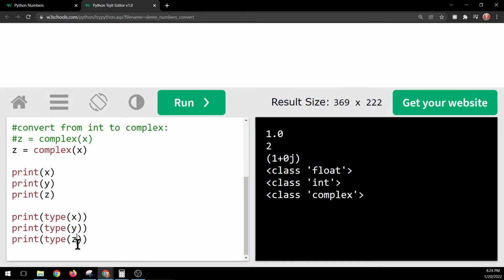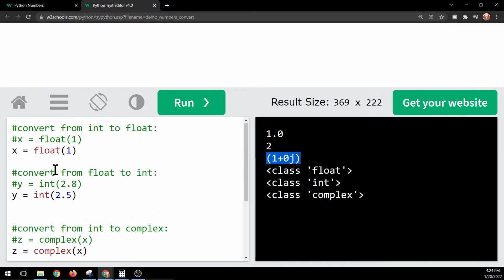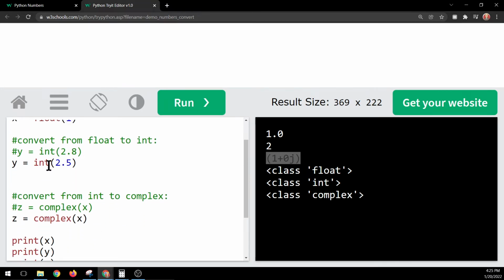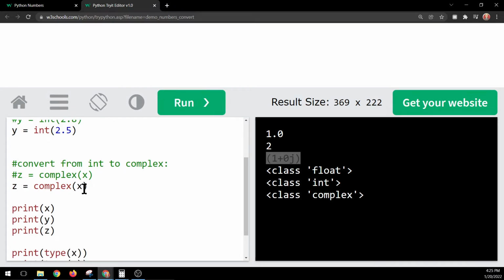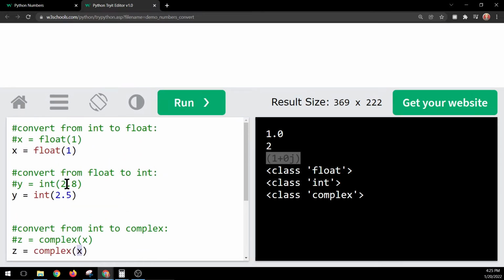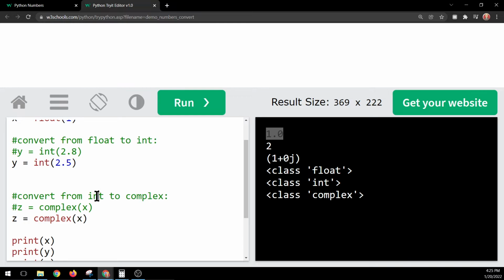See, type z is complex, and it's giving us this. This is from here, right? The 1. But the interesting thing here is that x is actually a floating point, right? 1.0. In their comment here, it says from int to complex, you're better off to use y, right? Because y is 2, right? y is an int.